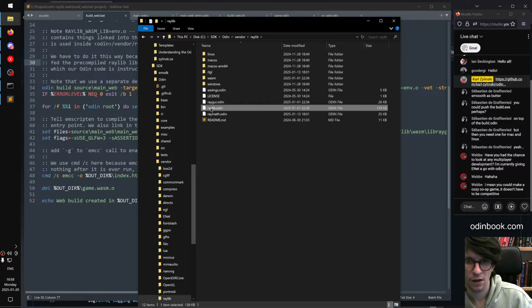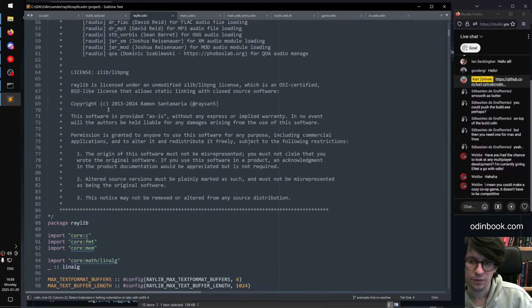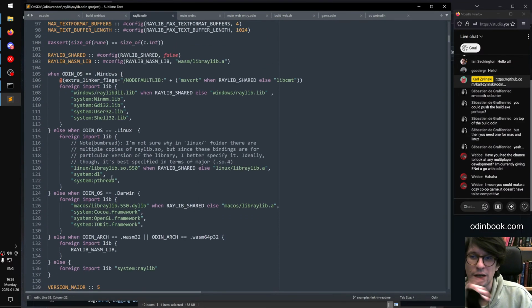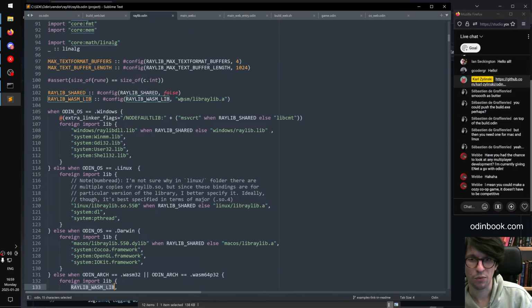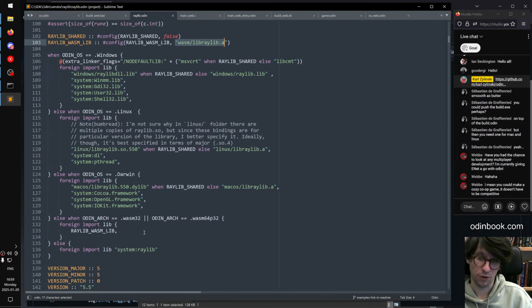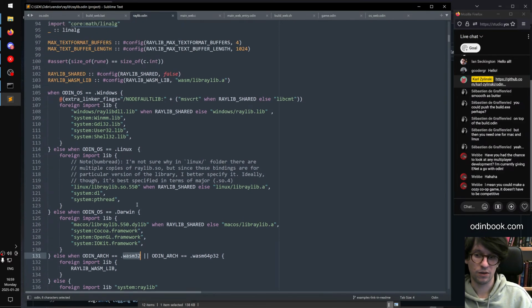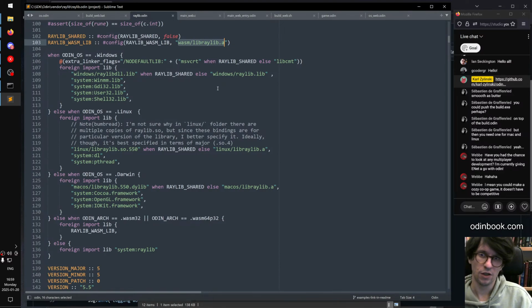So the Raylib bindings, though, it has an arch thing here for wasm and stuff, but it just says Raylib wasm lib, and that one points to this lib here. This doesn't really work if you just try to compile against the wasm32 architecture, because this thing sort of requires emscripten to work properly, right? So it's not going to work. So this is more of a hint where the lib is.